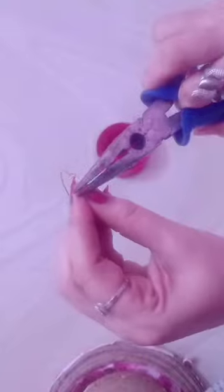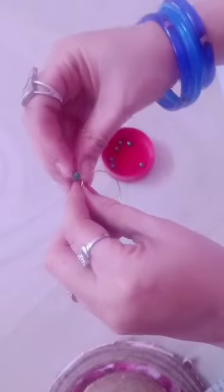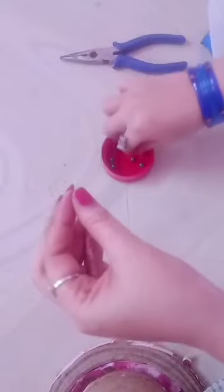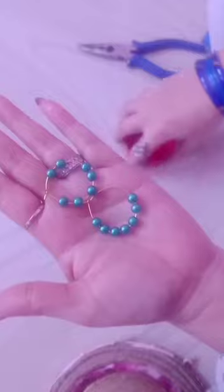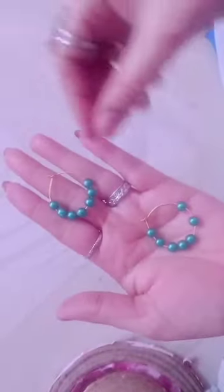We will continue with the same process. Take the cutting blade and open. Insert the beads. How many? Okay, 7 beads, no? So insert the 7 beads. 1, 2. So simple and easy handmade earrings are ready.